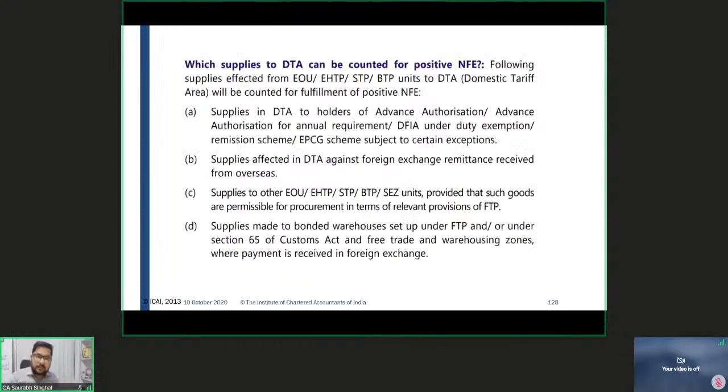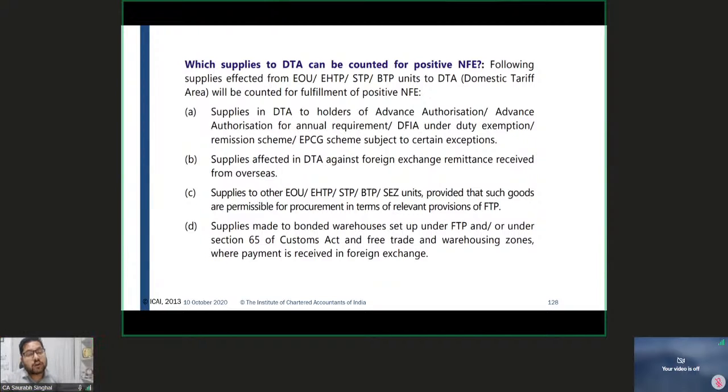So you initially apply to the Board of Approval. They give you a status based on the conditions satisfied by you. Now you have to make sure that once you have applied, you maintain positive NFE in a block of 5 years. If you don't, whatever benefits that you have taken in terms of income tax benefits or in terms of indirect tax benefits, that is import of capital goods or inputs without payment of taxes, or procurement of goods under section 147, again deemed export, from domestic manufacturers without payment of taxes or by taking refund of taxes, both will have to be given back along with penalties.